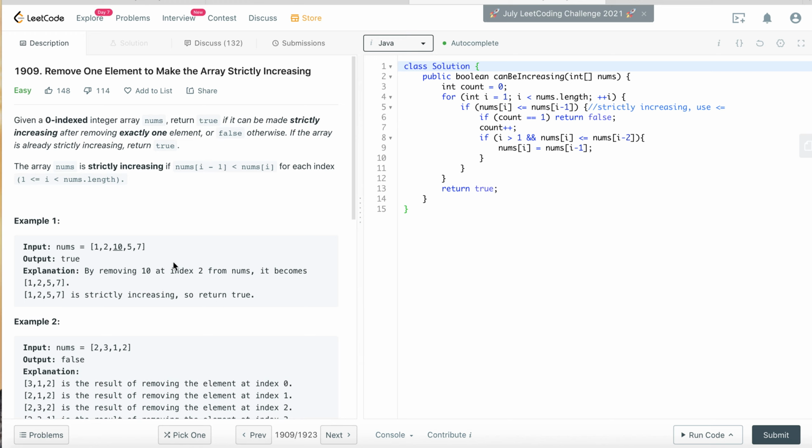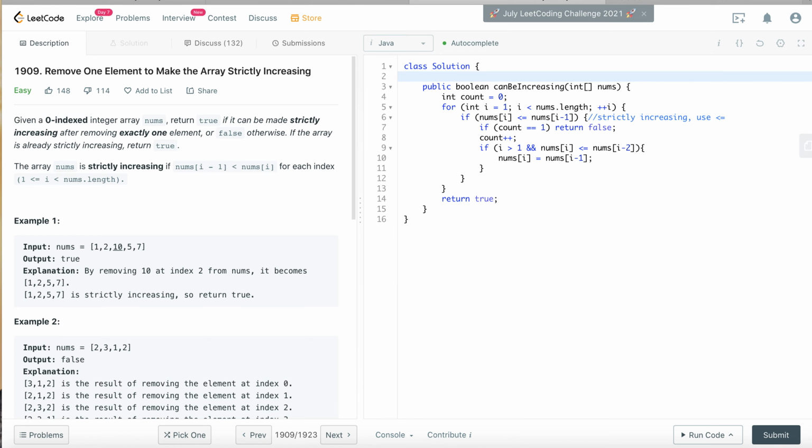My initial thought to approach this question is to go through this array using a loop and also set a counter up front. If we see a current element is smaller than the previous element, we will increment the counter. And after going through the loop, we will check if the counter is larger than 1. These are my initial thoughts. Let's take a look at the solution.